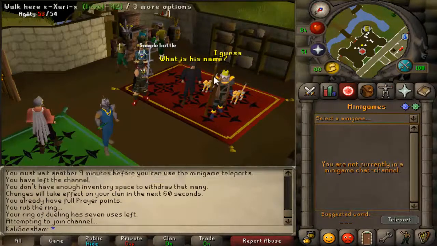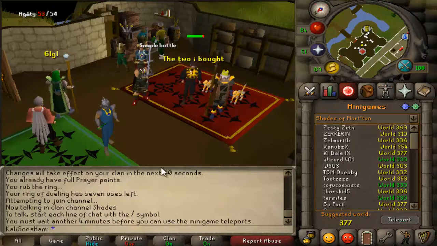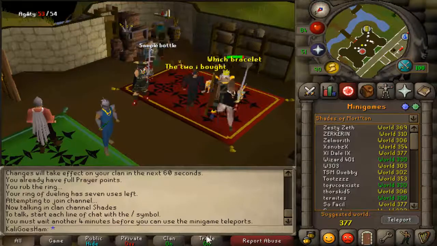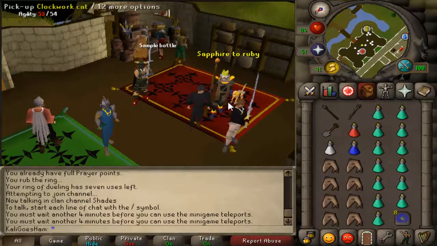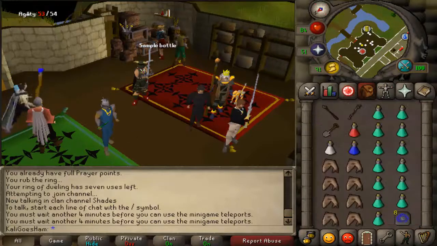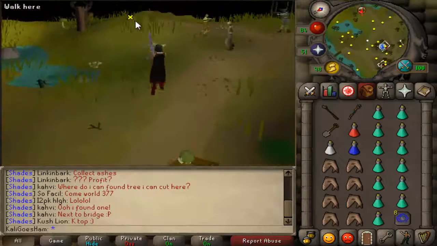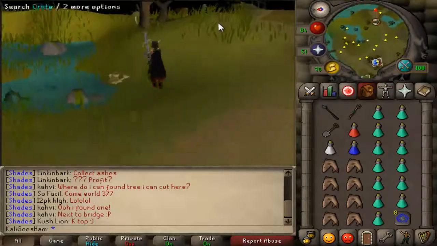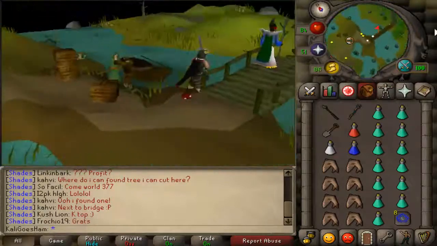Shades of Mort'ton minigame teleport. Bam, click it. So I just used it, so it takes about 20 minutes to recharge. So once it goes through, I will definitely start the video and teleport there, but it takes 20 minutes. But yeah, so you just click there and it'll teleport you to right here. So once you're here, you're just going to run southeast to this little bridge and then continue to Barrows.